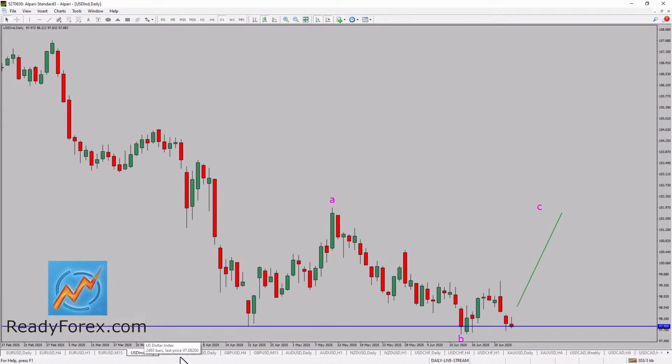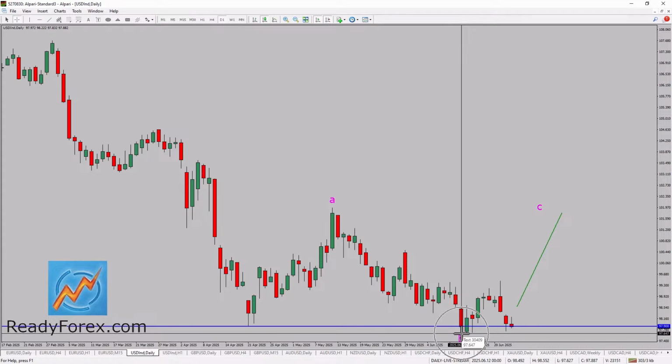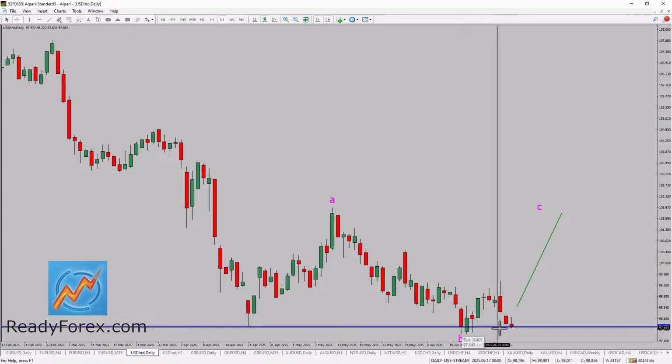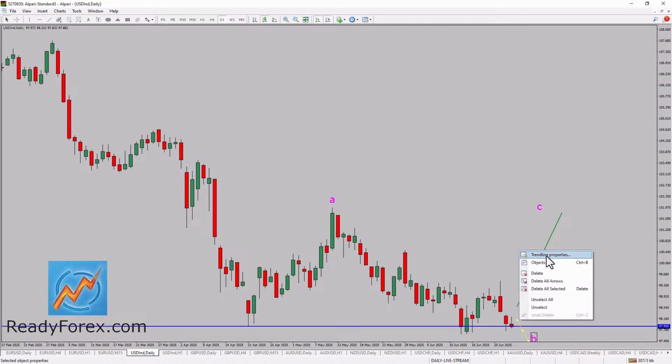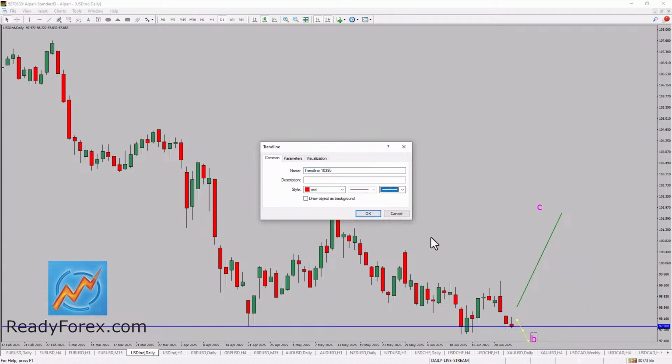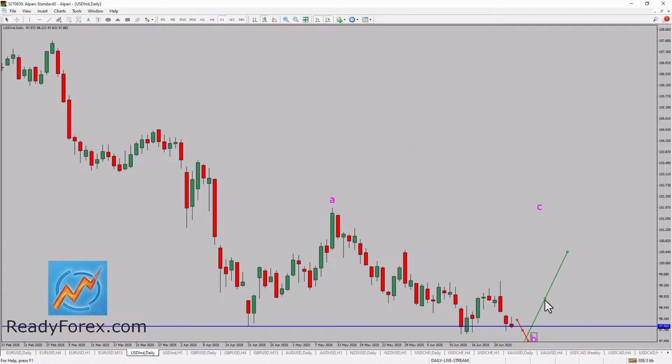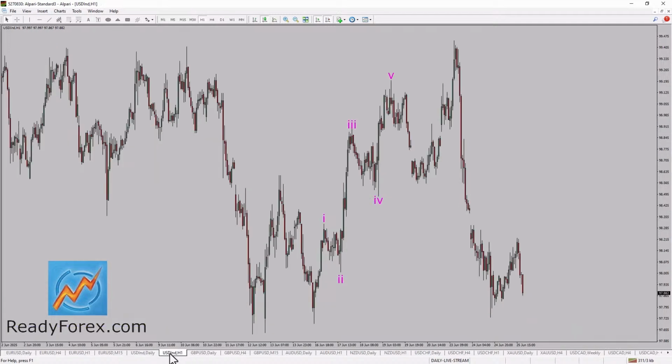Okay. Next, let us take a look at the United States dollar index, the DX. In the daily time frame, we got actually a new low in the United States dollar index. It's quite possible that price action is going to rise up from current lows. Another idea is the market is going to print a new low, something like this happens, okay. And next, the market is going to rise up from these lows. So we will see if we do get a false break to the downside or not, because if you check out the 1-hour time frame, we got this as 1, 2, 3, 4, and 5, and then we got this big drop in price action.